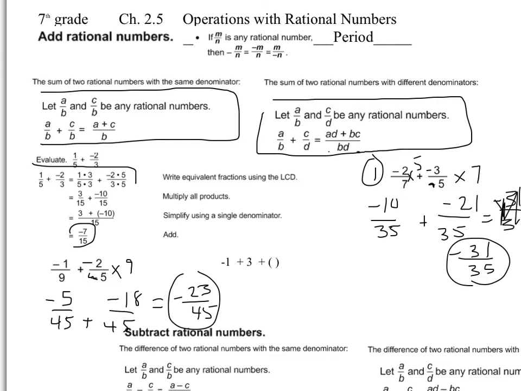So this is number 2, I'm going to have you try question number 3 on your paper right now, and I will get back to it at the end when I have extra room. I will come back to question number 3 after we do subtraction. Okay, but I'm going to pause right now, and you can go ahead and try question number 3, and then we'll come back to it in a little bit. So I'm going to pause it for you to have a minute to work that out. It is negative 1 1/6 plus 3 4/9 plus negative 1/3. Okay, so go ahead and work that one out now.